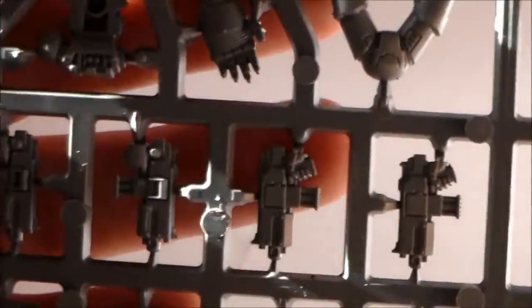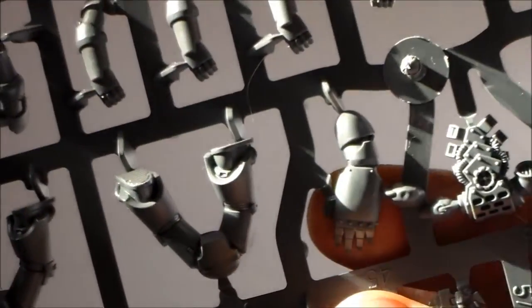Loads. Oh, there's another power fist. So let's see if I turn that over. Maybe you just put the claws on top of that. Definitely worth looking into the assembly book after that.